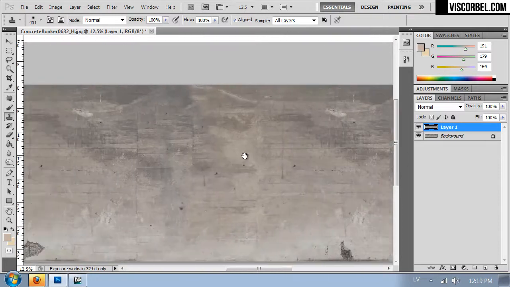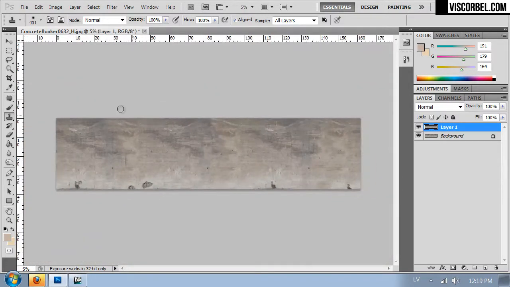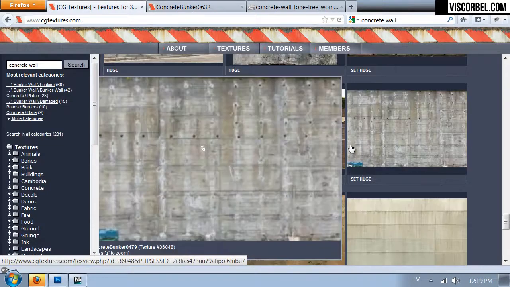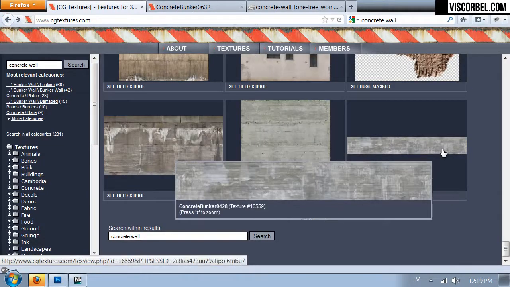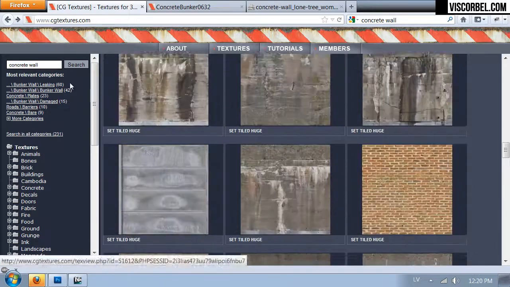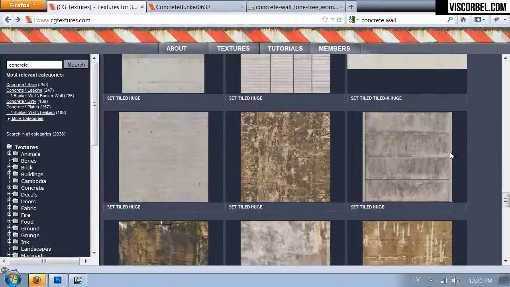So that's very nice. Maybe let's add some dirt to the upper part of this texture. You can do it later in 3D Max by using some mix maps or V-Ray Dirt. Or I saw some nice textures here which you can use.